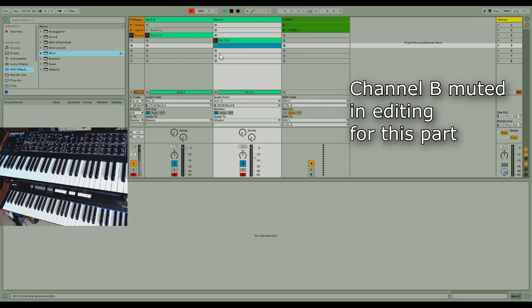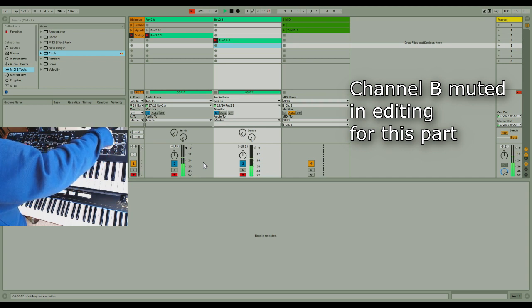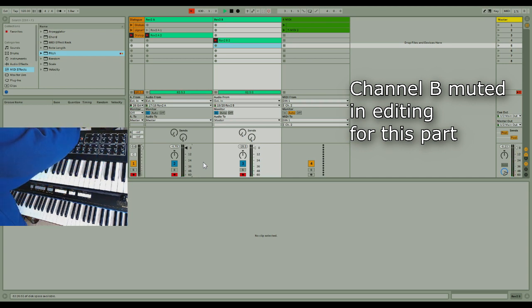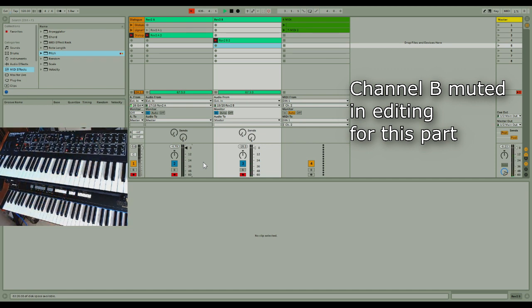I'm just showing you how to separate these two things. So layer A is fine right now.